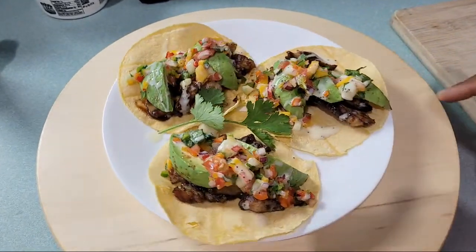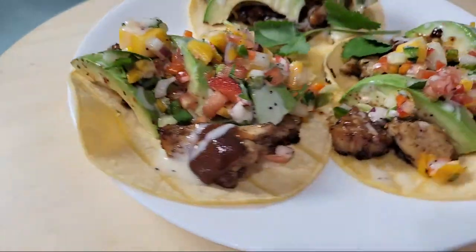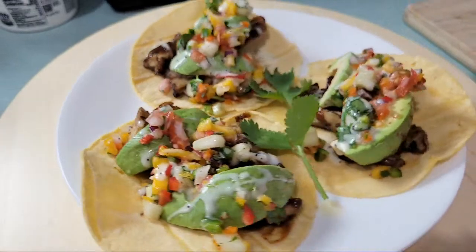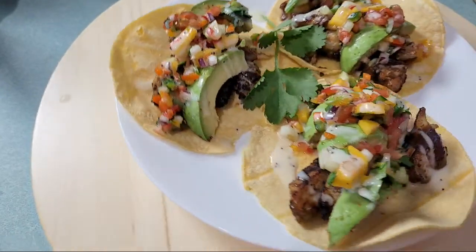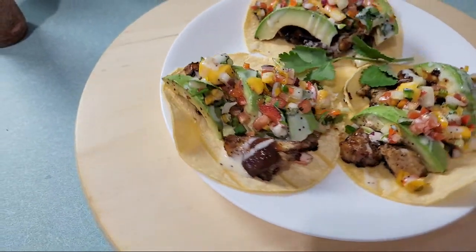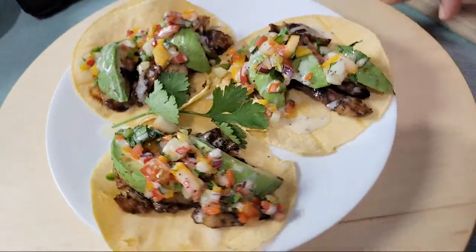Trust me, guys, very quick, very easy to make, and it will not cost you an arm or a leg. And guess what? It is very good for you because of the ingredients: fresh and wholesome. And every single Tuesday, you can try this one in your neck of the woods because it's Taco Tuesday.